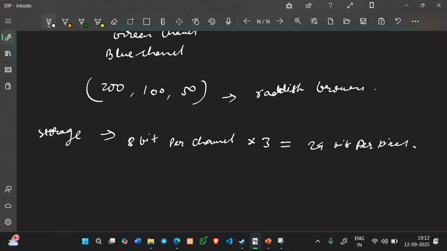This is called true color representation, which gives almost 16.7 million colors.